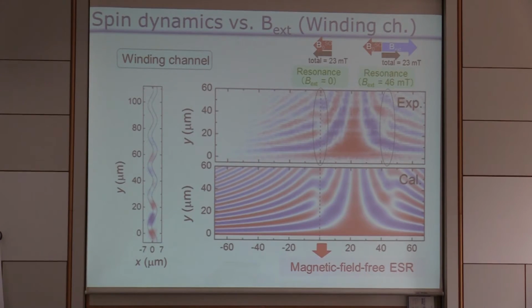Okay. Other questions, please? In this, you're using an external magnetic field. Did you see any attenuation of the SAW at the external magnetic field? Not so much, I think, that affects the SAW data. Have you tried higher magnetic field? No, we could not apply the higher magnetic field.